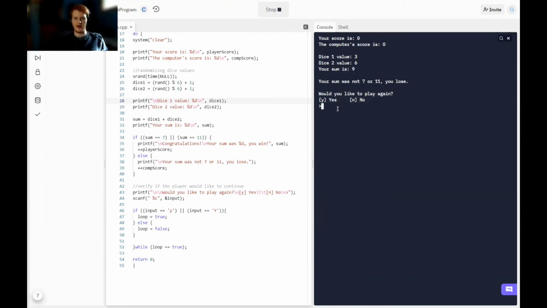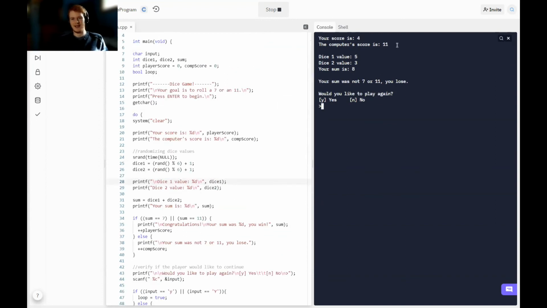So we lost. If we hit yes to continue, there you go, it increases the computer score by 1. And if I continue to do this, you can see, like I said, it's not the most practical game. We are racking up losses there. Oh, I'm finally getting some. That was a little bit of a lucky streak, probably just some issue with random, to be honest. But either way, you can see we now have a way to count up or down. And that's pretty much it. Our program is fully working.